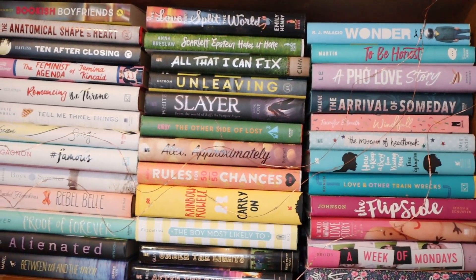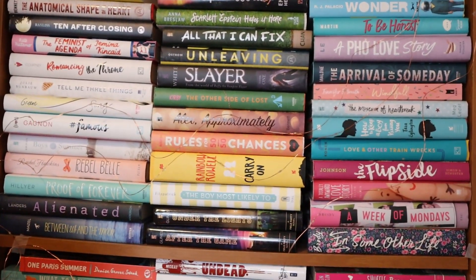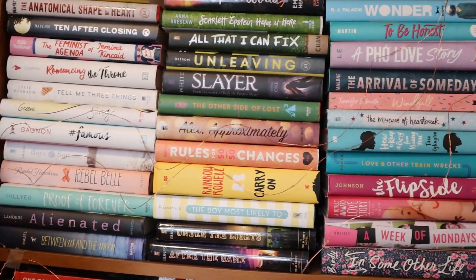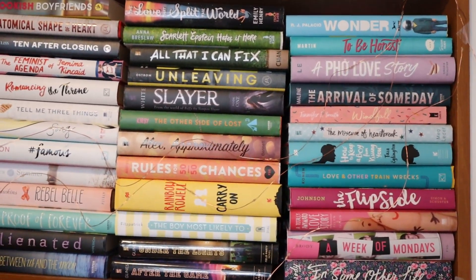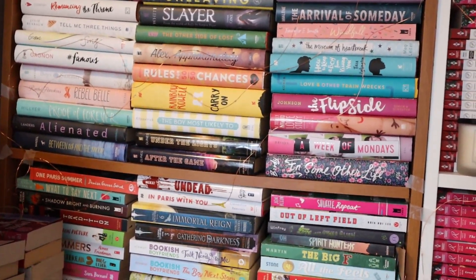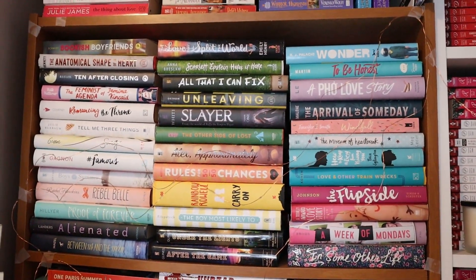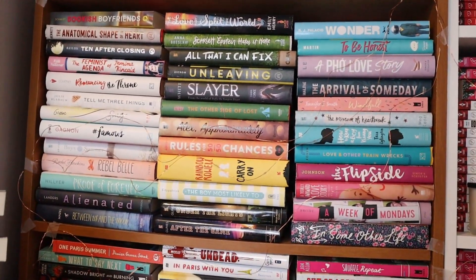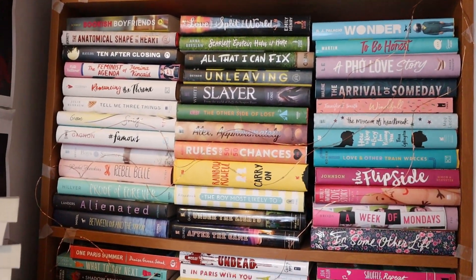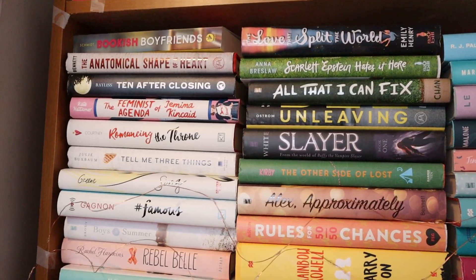Moving on to my top shelf — as you guys can tell in my newer videos, there are fairy lights in the background because I thought my background was too boring and needed something to cheer up the videos. So I hung up some fairy lights, but you can see that all these wires are just kind of falling because the tape I'm using is very weak. I could tape it back with proper tape, but I literally couldn't find the tape for the last 10 minutes when I started filming. So you're going to get some wires. Literally, my bookshelf tour is a mess but I do not care.